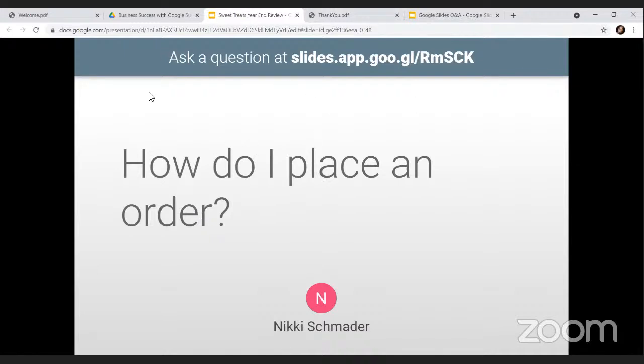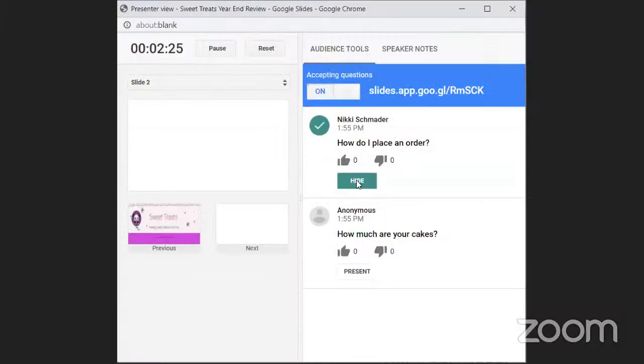Once I feel like I've addressed the question, I can go back to my presenter view and I would just choose hide. And I could do that for the next question that came in and continue on, present it to my audience, show them what the question is, answer it, hide it, and move on.